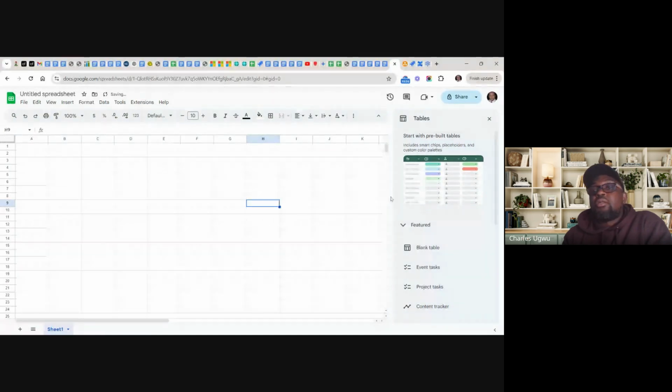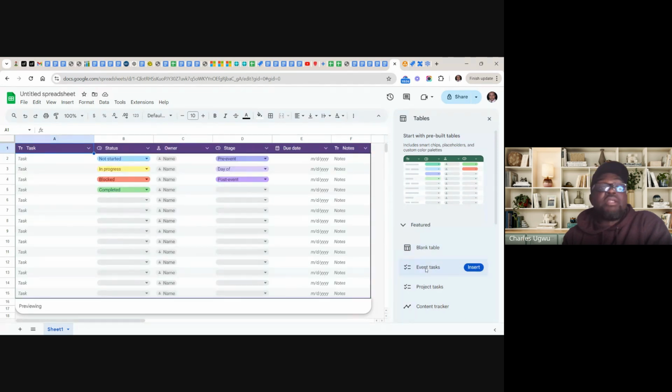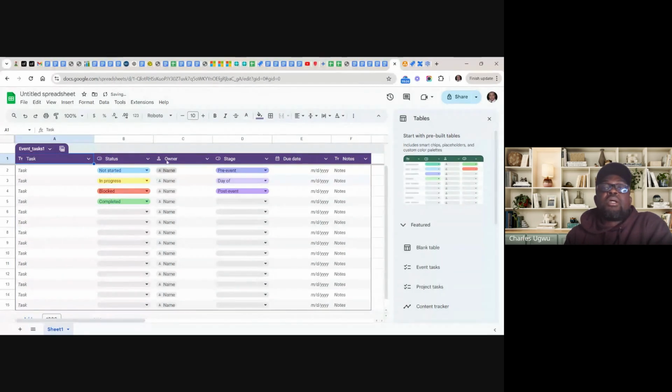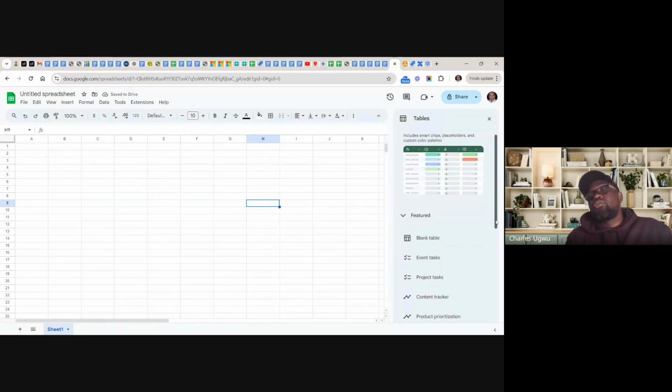And if I just want a blank table, I can just insert it from here if I want to for an event. So there's a lot of things you can do from this particular tool.